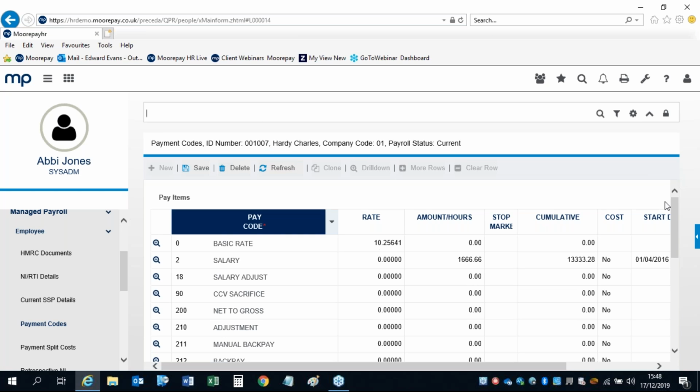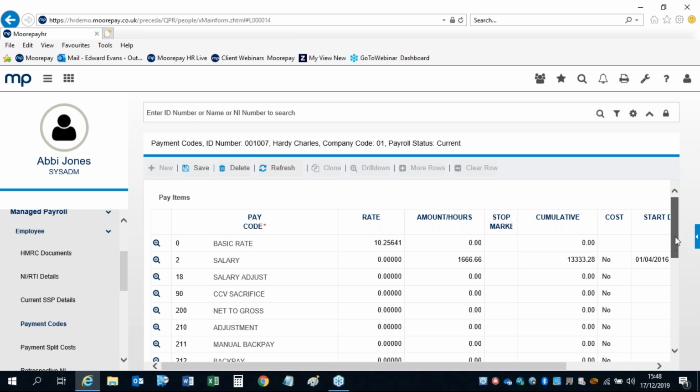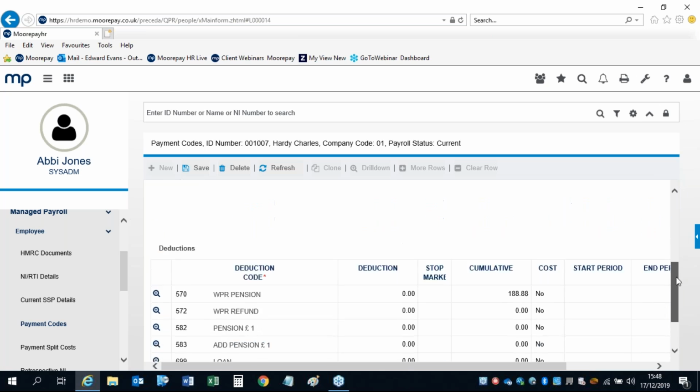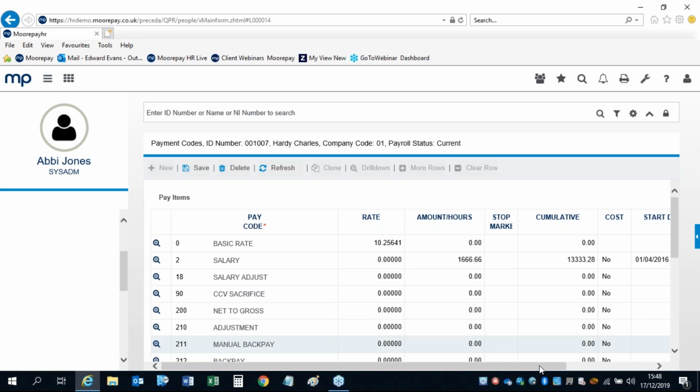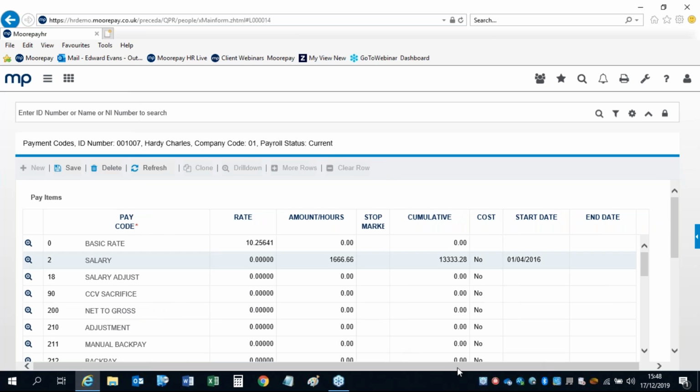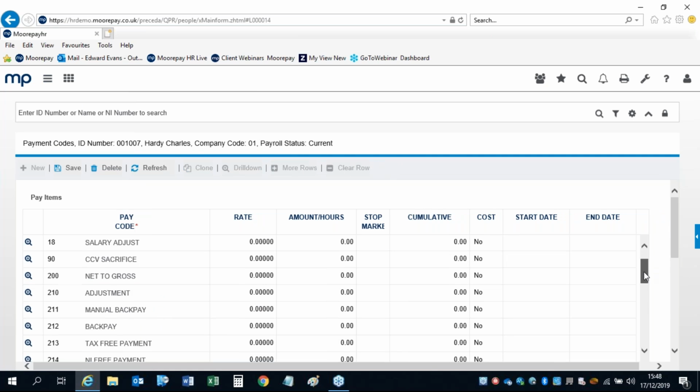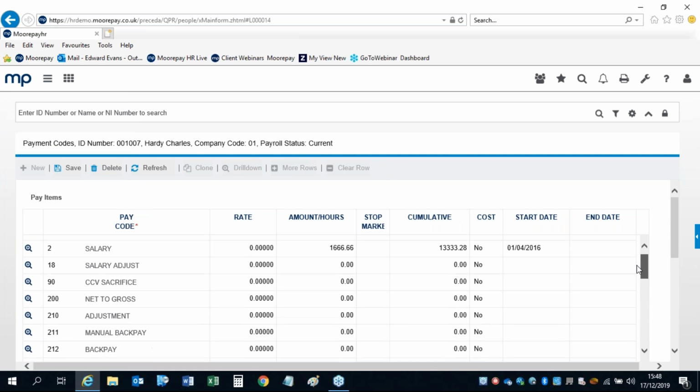And once you've selected the employee, you have a list of all the payments and all the deductions that are in the system. And I will just close the navigator here because you'll notice that there is actually another slide bar there, so you can see there's a lot more in there. So things like pensions or attachment of earnings orders, they may appear in here.